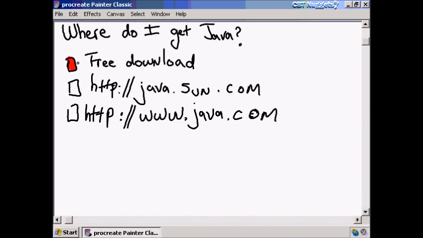Where do I get it? Well, two extremely important websites that you really have to know. This one is http://java.sun.com. No www, just java.sun.com. This website, by the end of this course, you will master. It has everything you need to know about Java. As a matter of fact, they allow you to download and install portions of that website on your local development box should you be flying on an airplane somewhere and not have connectivity to the internet.